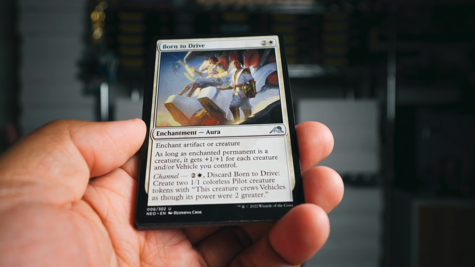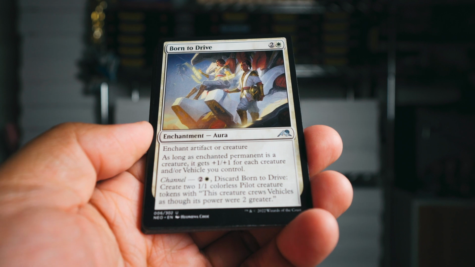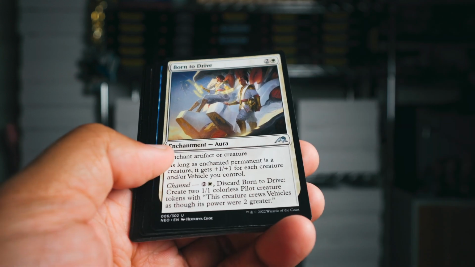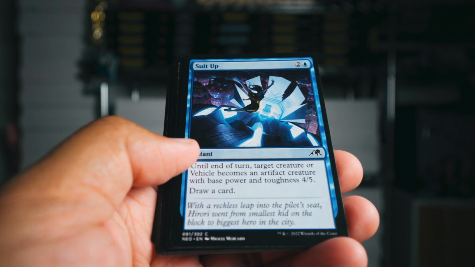Or you can channel it and you get 2 1/1s that are pilots, and those are great for blocking or other things. So this is just overall, I think, a really nice card. It does count as a modifier for a creature, so for Kodama, right, it works for that. I think I'm going to go with Suit Up next.